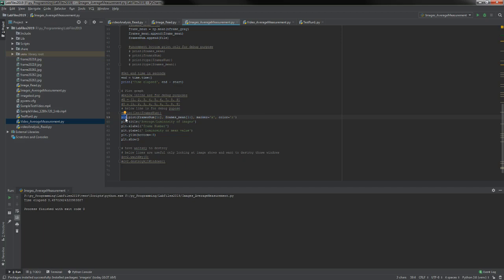That's why I have plt.plot. Then I use plt.title, plt.xlabel, plt.ylabel, and so on. You have to show the plot after you have finished, so you definitely need this function as well.